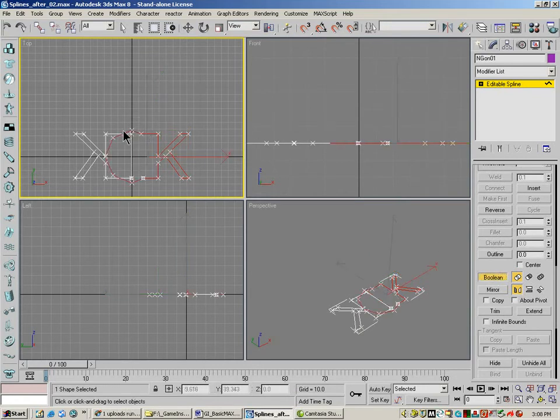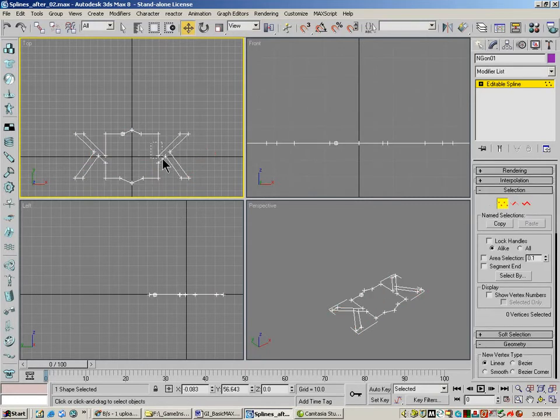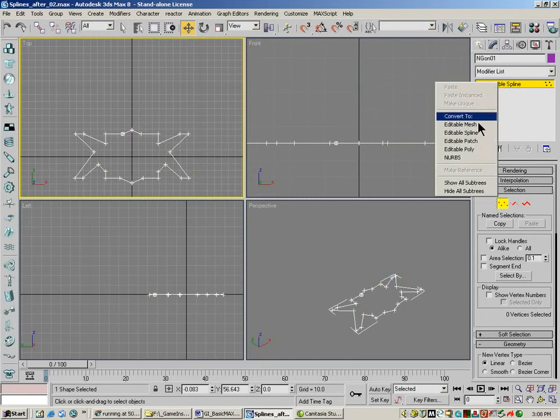Going to boolean those together, that one together. Now we have our object. That's what we were after all along. If you want to change anything in the shape, now would be the time to do it. I don't like this piece here. I think that's a little too tight. I think I'm going to grab these two also. I'm going to move those down. There we go. And now, editable poly.